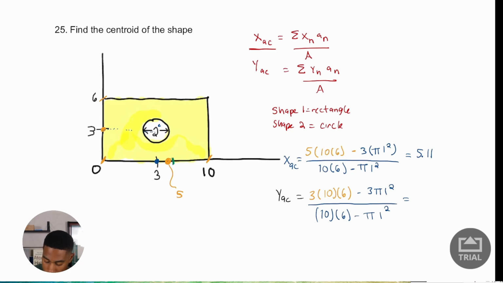And for y, the y component for the centroid of this shape is going to be equal to 3. All right, so it's going to happen at 5. We'll call this little point 5.11, and we'll call this little point 3. So it makes sense, right? That's where the center is. It's not drawn to scale, because this would literally be maybe a little bit more inside of that circle, but kind of get the gist. So that is the centroid of the shape.